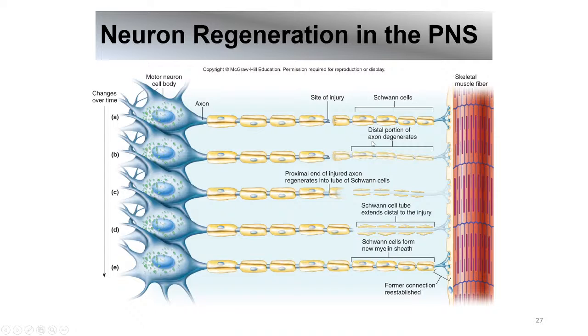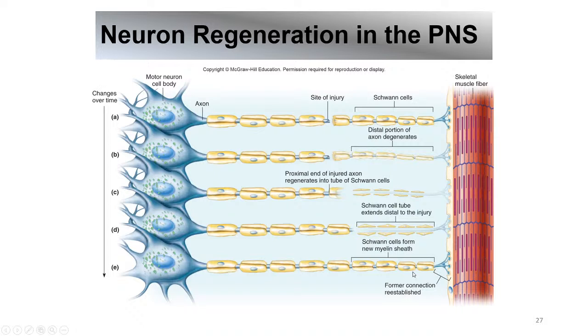However, the neurolemma and the Schwann cells, they remain. They form a tube here, which is going to guide the regrowing axon back to the target, back to the site of the neuromuscular junction. So if the axon is able to follow this tube all the way back to the target cell where it originally formed a synapse, then we can reestablish this connection, and this neuron will again be able to stimulate the skeletal muscle fiber or fibers that it used to stimulate.